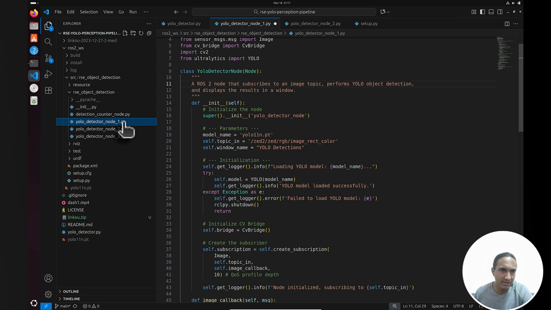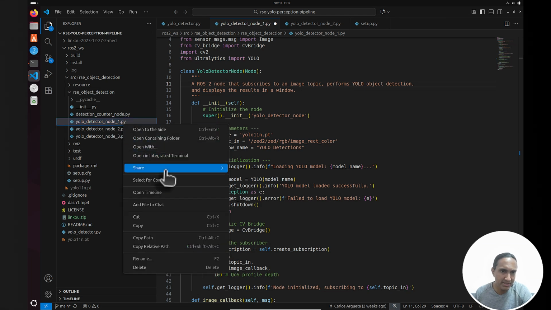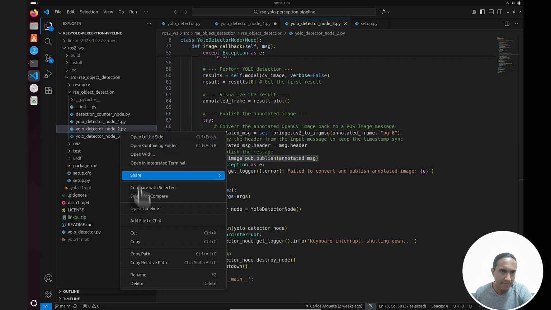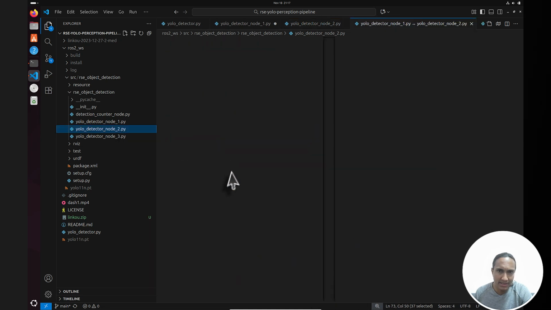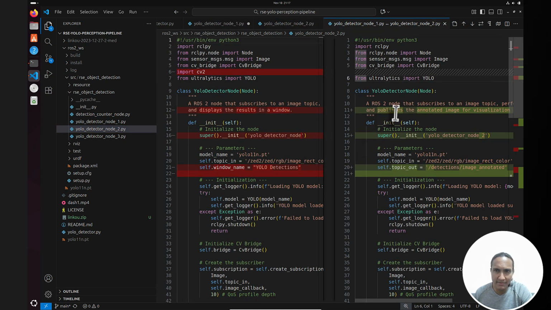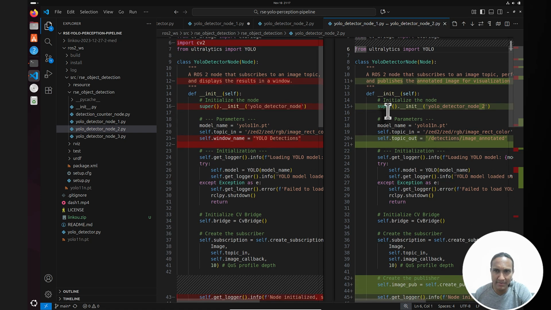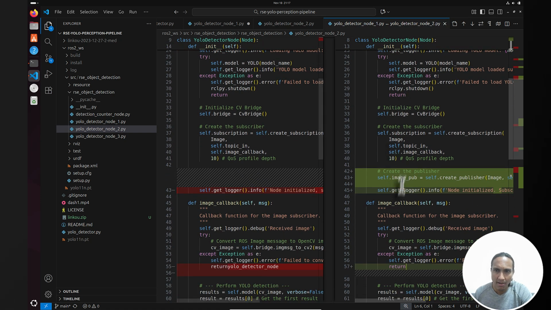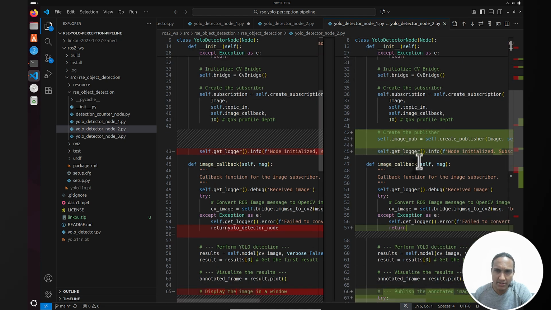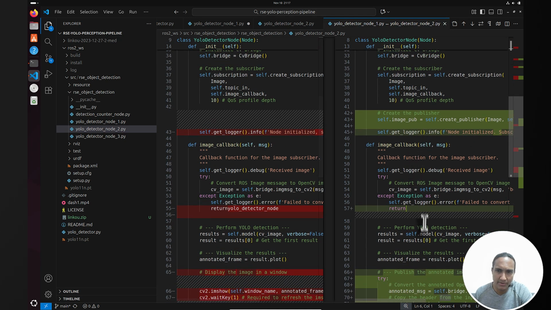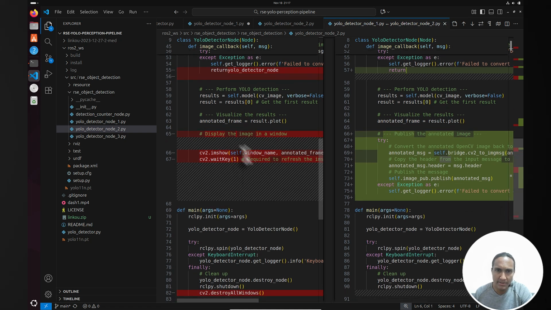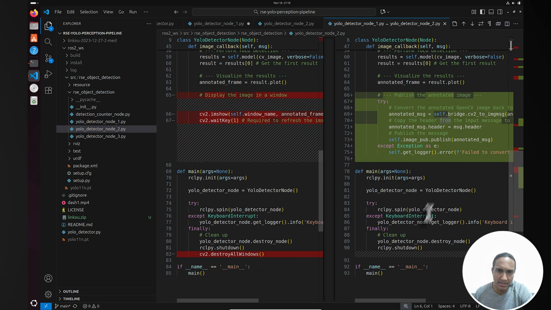If you wanna see it side by side, you can always go to select for compare, and then compare with selected, and you can see that the differences are mostly names of things. But here there's a new topic. There's a publisher that wasn't there in the other code. Here we were showing the image with OpenCV, but here we're publishing.